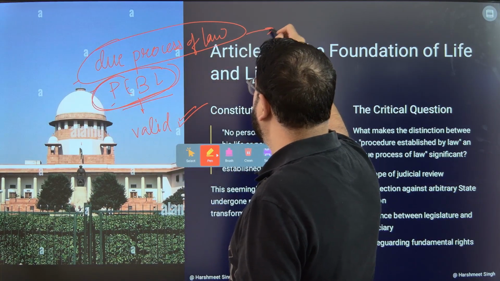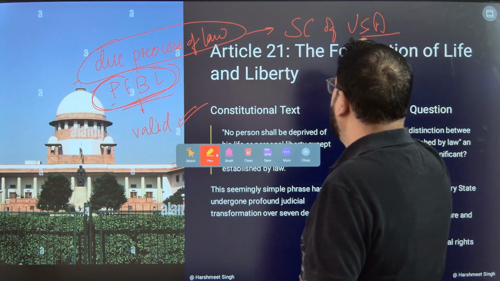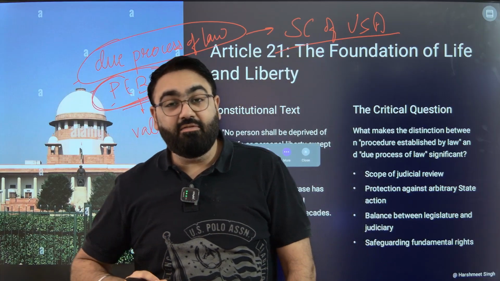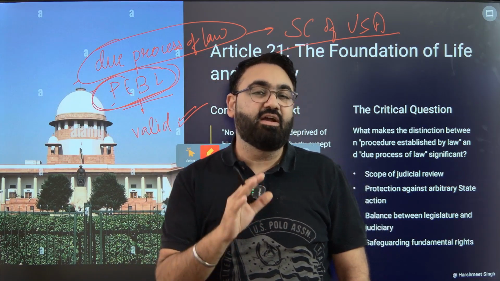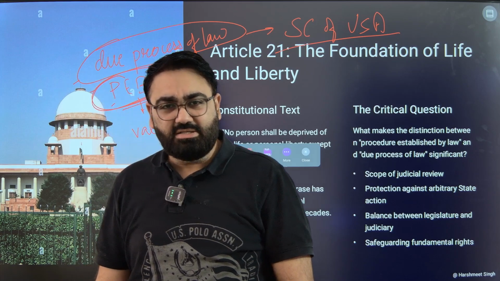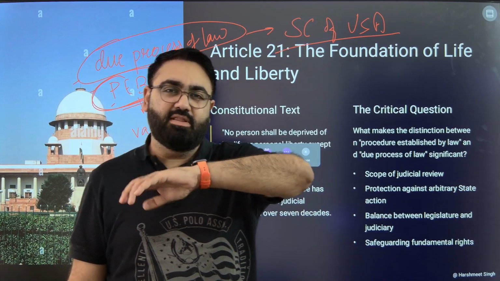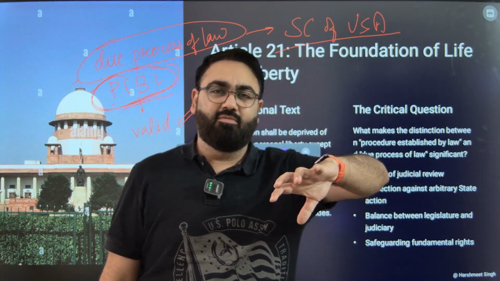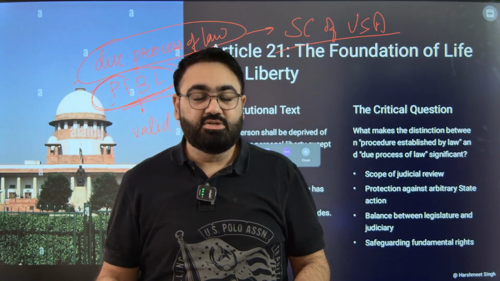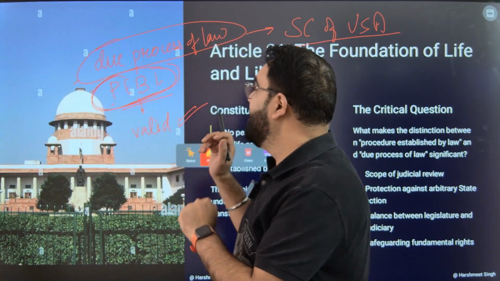On the other hand, if the second principle is used, which is due process of law, this principle was usually used in the American Supreme Court. When the American Supreme Court looks into the same law, they will look into whether the law is fair or not. Is it just or not? Now think about it. Is it just that by jumping a red light, you're taking away the entire property that people would have earned in their lifetime? It is not fair. It's not just. So the American Supreme Court, using the due process of law, can strike down the law.